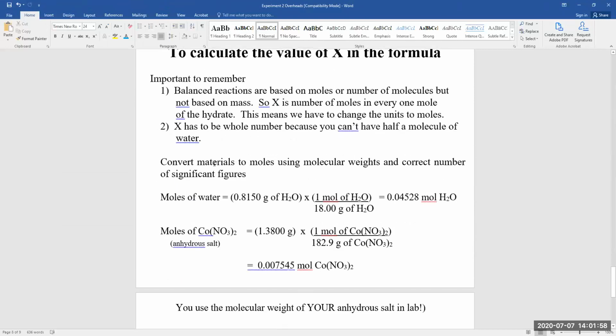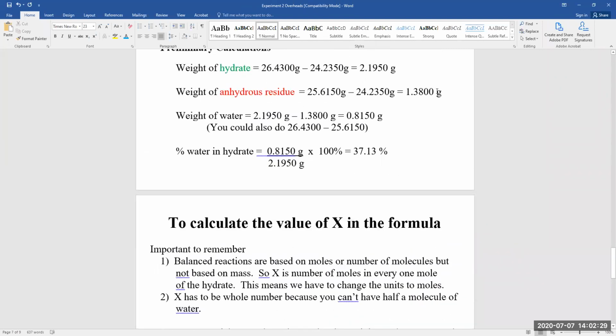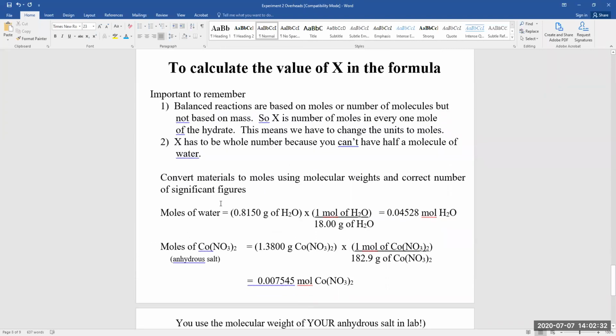Okay, so I've got to use my molecular weights, and I'm not going to remind you how to do molecular weights here. That should be remembered from high school chemistry or from your lectures. So again, I write the numbers here. There's the mass of water, and let's clean this up so that the units all work out. There's the mass of cobalt nitrate from above, so the same numbers we had up here are there. Then I have to convert it to moles, and start out with mass.